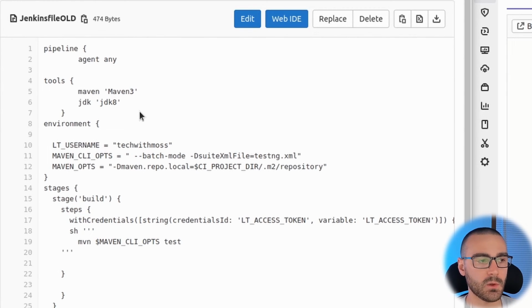And if you recall from the presentation, GitLab does not have an equivalent for this tools directive where we can specify tools that should be installed or present on the Jenkins agent that is executing the steps defined in the pipeline. Instead, in GitLab, we're using Docker images to perform the same role as the tools directive.